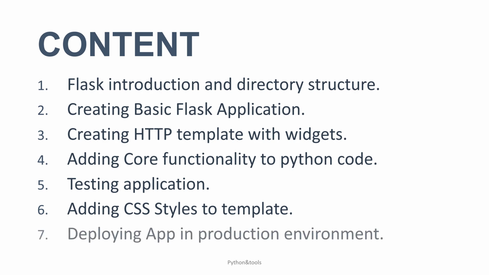And the final video is going to be deploying the app in the production environment. Production environment is not the real-time production. It's going to be a lab testing environment, which I use, and this is going to be a KVM, which is a GNS3 network emulator, because GNS3 has been used by many companies to test networking stuff. Even I use it in my workplace before I deploy on the real network. So I'm damn sure if it works on the GNS3 emulator, then it should work in real time also. So there is no doubt that it is going to fail in the production data center environment. So the seventh point is going to be the final and closing of the web service series.